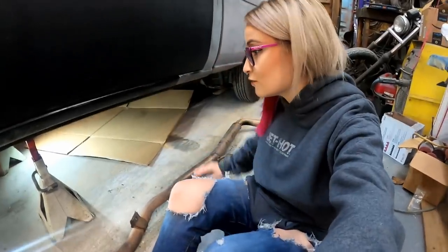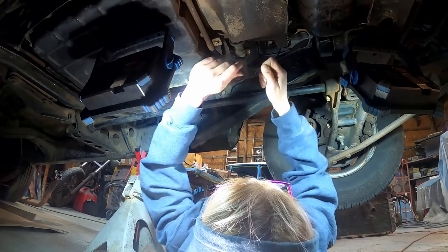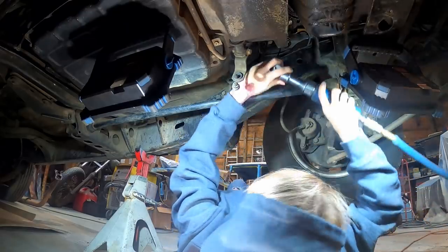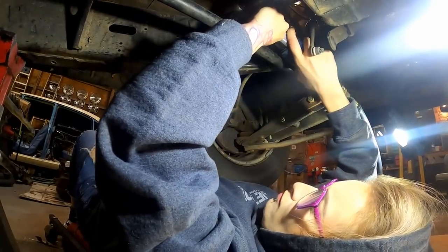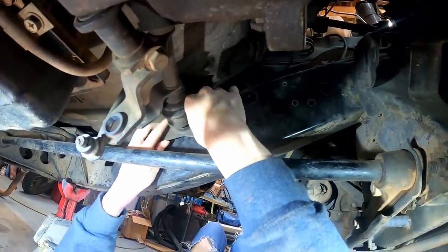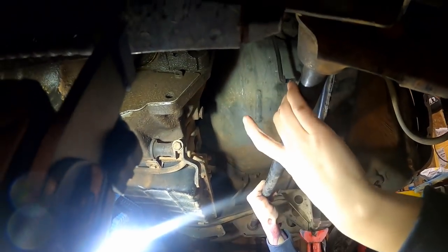Now that I've got all of this out of the way, I'm going to go back underneath and get that old shift linkage out of the way. This is that old shift linkage that just has to go, just in the way. There are two little bolts here. There we go — look at all that room you just opened up! I think a header is going to fit in there. Should be able to just run straight through here, a whole new exhaust pipe and everything.